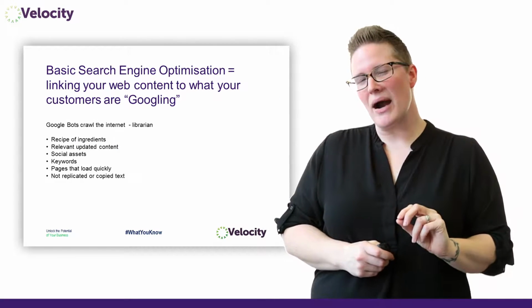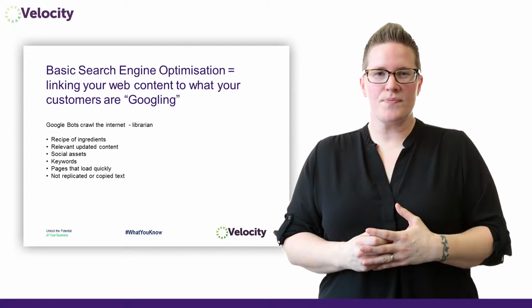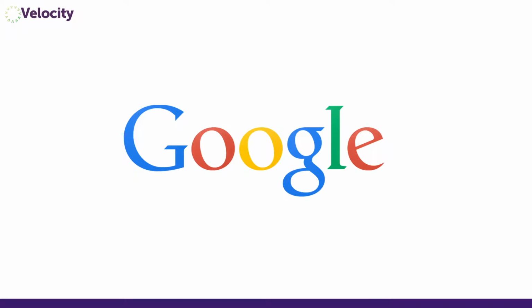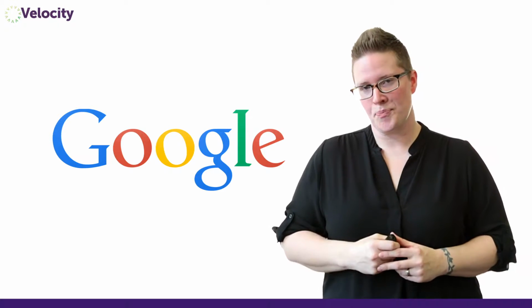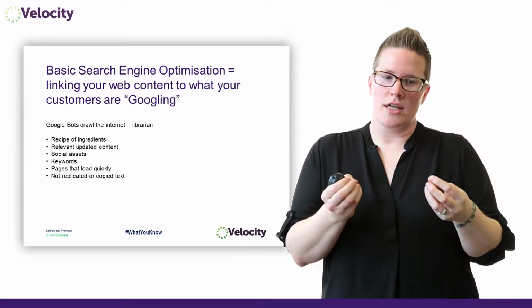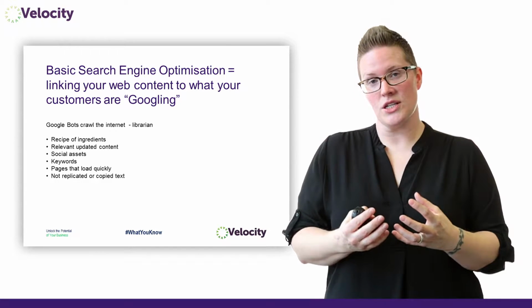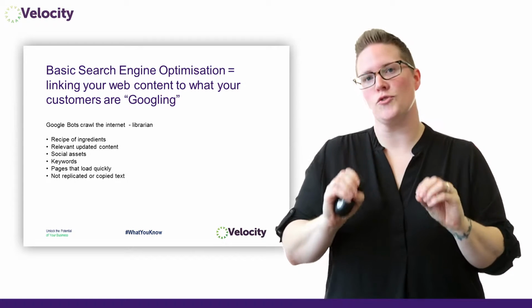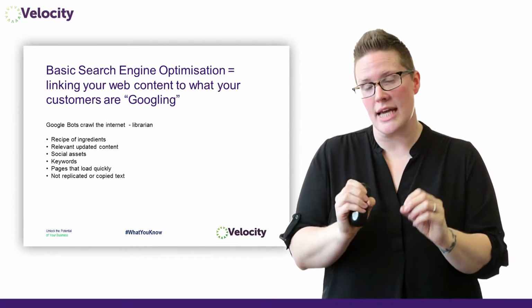You also want to think about how search engines read your website. Do they understand what's on the page? So in terms of basic search engine optimization, think of Google, for instance, who are a huge search engine company. They have about 90% of the UK web traffic. Yahoo and Bing also exist, but 90% of UK adults use Google. Google is a librarian in this sense. They understand the content and the resource on a page, and they deliver it to a customer that's looking for it. Search engine optimization helps the Google bots, their little robots that travel all over the internet, to find out the content of your page. Search engine optimization is helping those bots understand the detail and the content on each page.